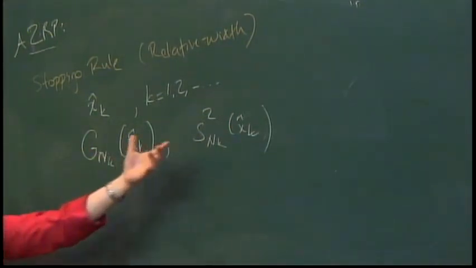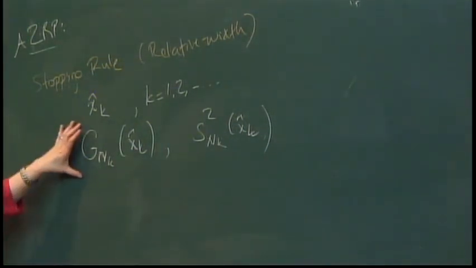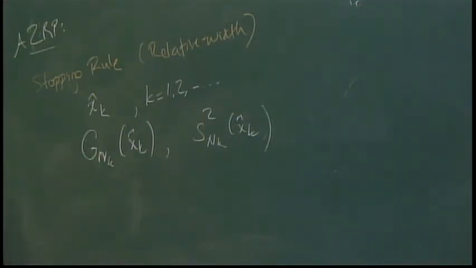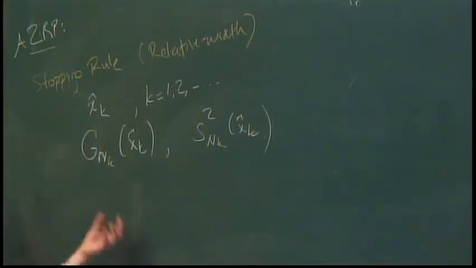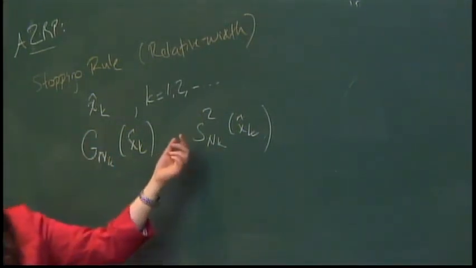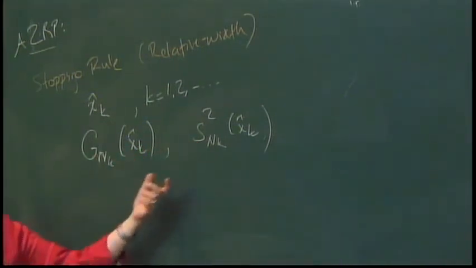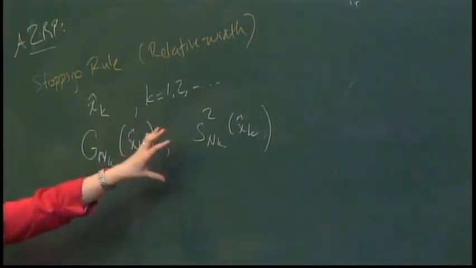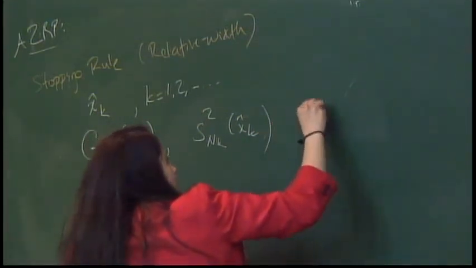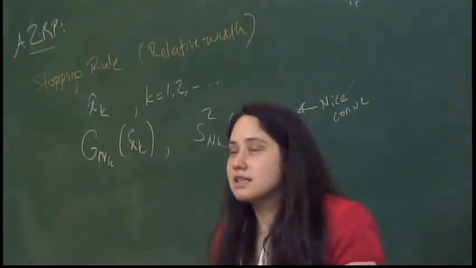So this could be a single replication procedure, two replication procedure, multiple, whatever you want to use, right? So I have an optimality gap estimator and some kind of a variance estimator. I need some nice properties of these. So I want this to converge to the true optimality gap, where this is also converging to a solution. And I want this to converge to the true variance, and so on and so forth. So I want nice convergence properties on this, right? Otherwise, the method might not work. So that's a basic requirement.